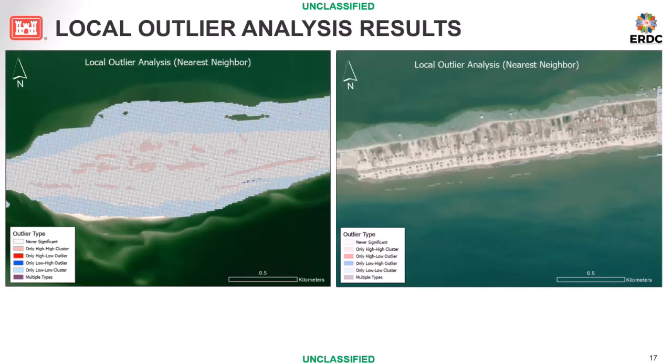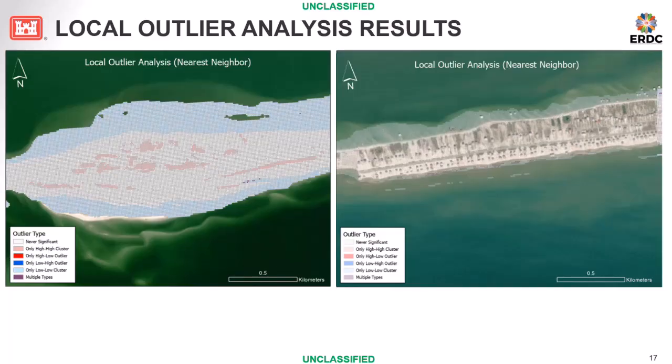All right, so here we have some results. Again, we're at the western end of Dolphin Island, and I don't have a full zoomed out image of Dolphin Island because the symbology goes completely grayscale and it's very hard to see. So we have a zoomed in portion of the western end of Dolphin Island. On the left here, we have primarily low clustering, meaning that the western end of Dolphin Island has consistently low elevation values surrounded by primarily other low elevation values.